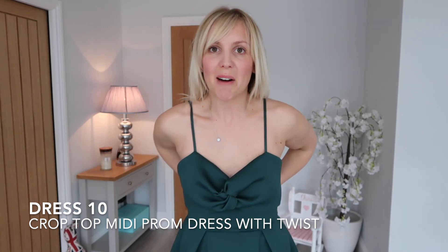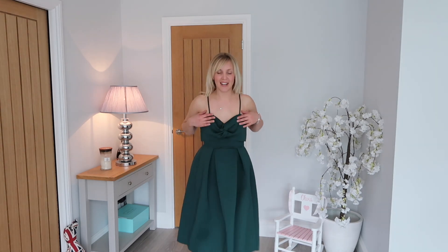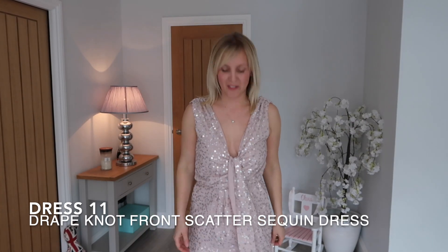So this one is a little green number. I really like this color — I actually like this one more than I thought I would. I can't do the zip up though, it keeps getting stuck. I love this material actually — this is that like scuba material which I didn't think I would like, but actually it's very comfortable. Although I feel like this is quite an open dress, I feel quite secure at the top, and I think once it's done up it'll feel quite tight. There's a lot of material as well, so I don't feel like I need to worry about a bra. I really like the shape — I think that's what it is. Let me know what you think of this one.